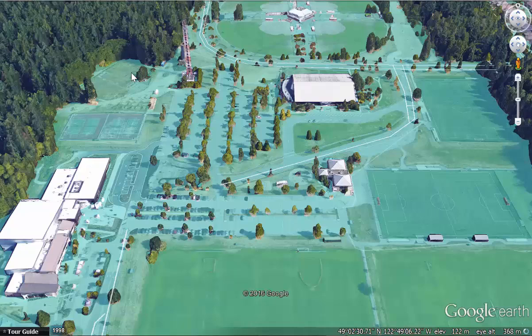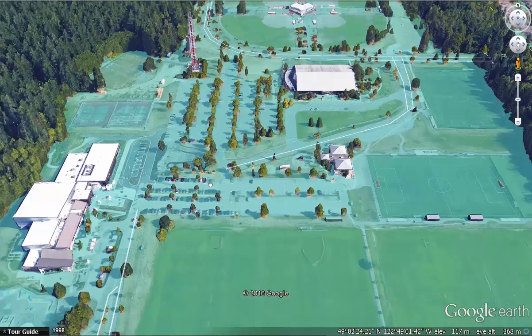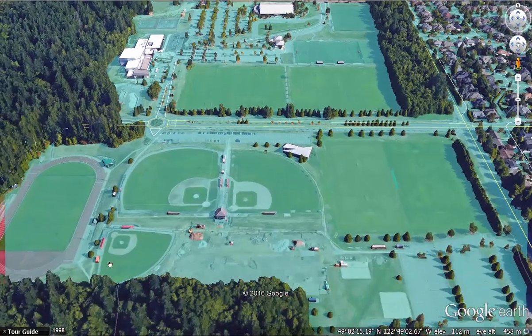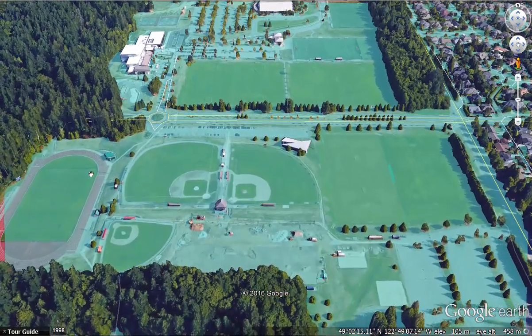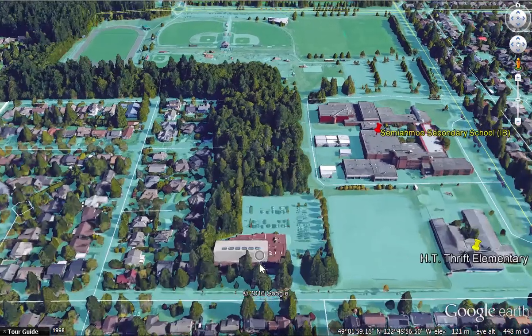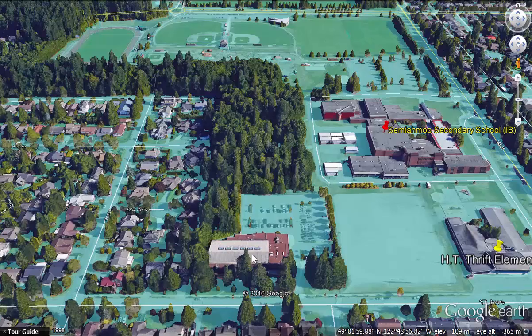South Surrey Rec has rec rooms for various activities. There's also a bike park, tennis courts, a basketball and skateboard park, and when you scroll down you'll see baseball fields, football, track and field, a new soccer turf and baseball turf, volleyball, rugby, and cricket. And then we have the South Surrey indoor pool which also has a fitness facility.